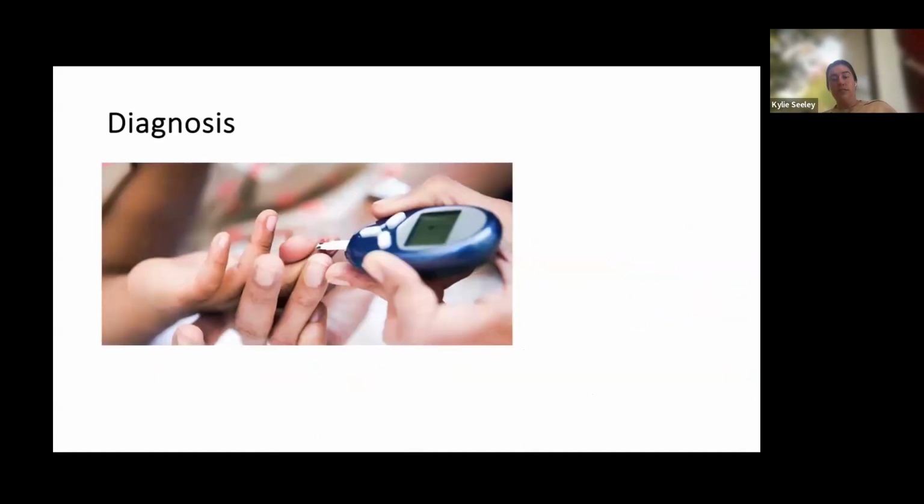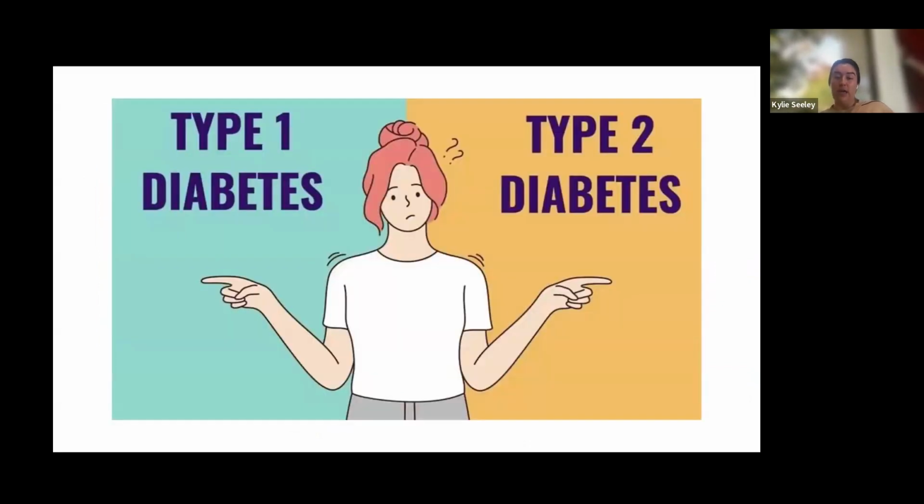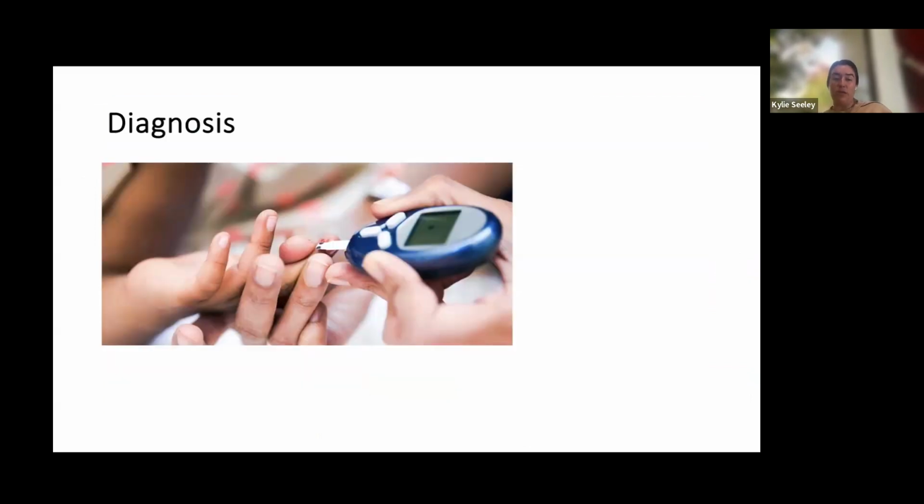And so now that we've talked a little bit about what type 1 diabetes is, we should talk a little bit about how we make that diagnosis. And so the diagnosis for diabetes is a fasting blood glucose of greater than 126. So the fasting blood glucose would be the child hasn't eaten yet for the day, and we check a blood sugar. If it's greater than 126, that's one of the check marks that we need to make the diagnosis of diabetes.